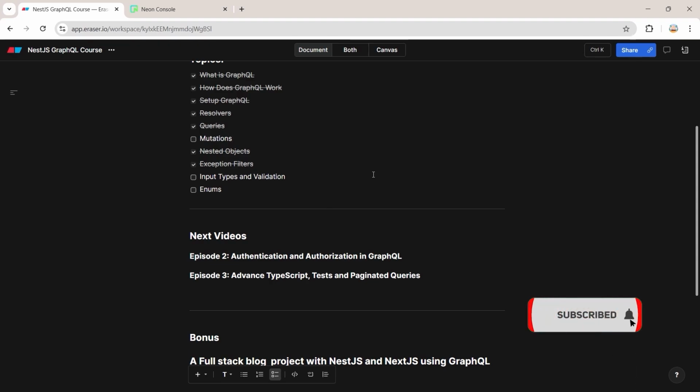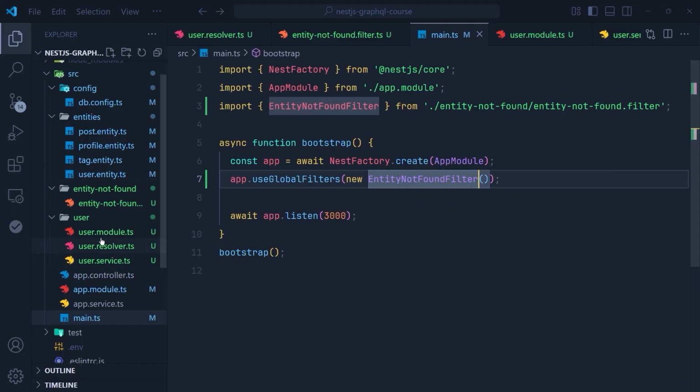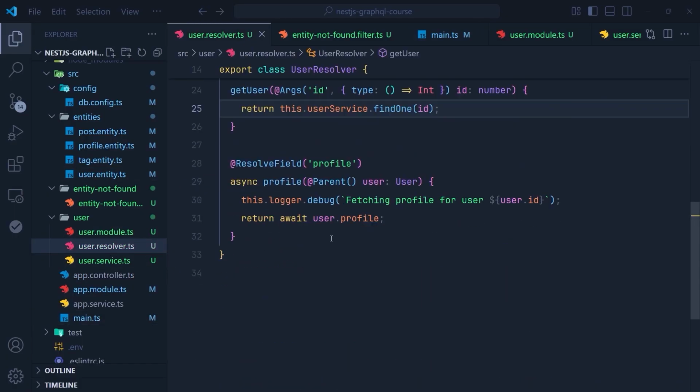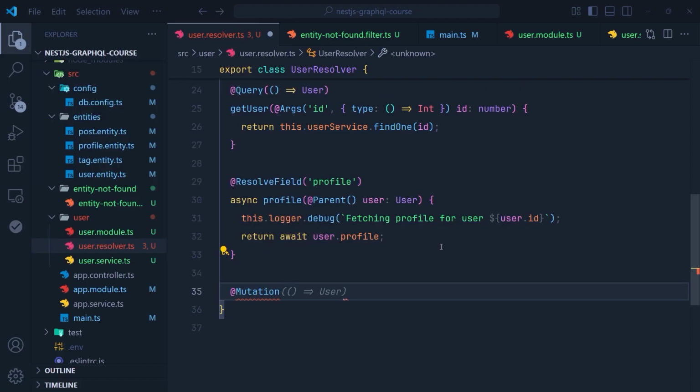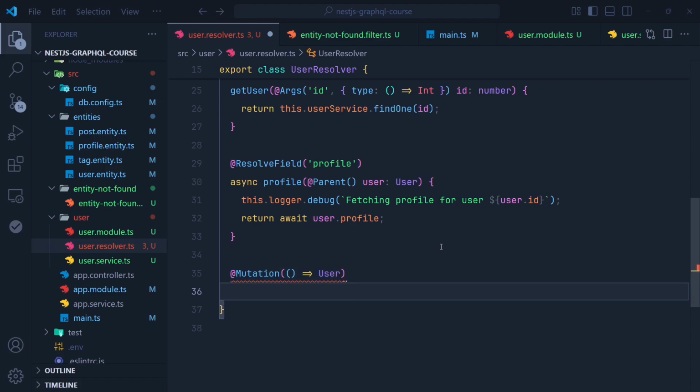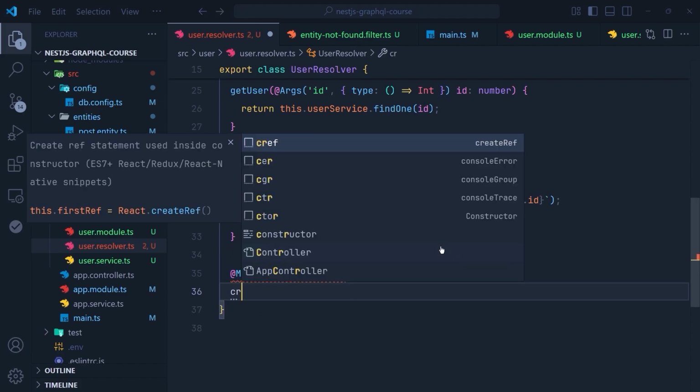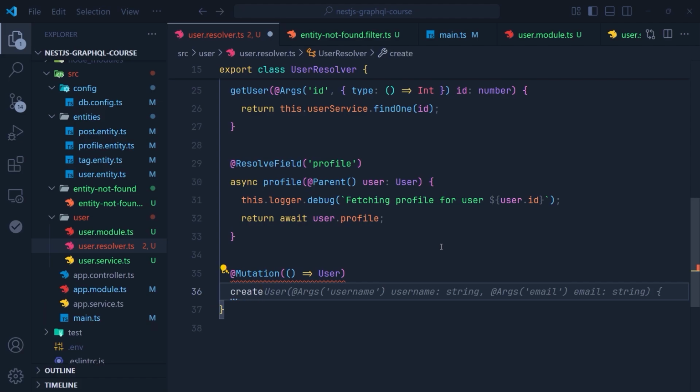Thank you so much. So now let's get into mutations in GraphQL. I go to our project, and here I go to the user resolver, and now we are going to create a mutation for creating a new user in our database. So I use @Mutation here. It comes from @nestjs/graphql. We need to specify the return type of this mutation. It is going to return a user, which is the user that is inserted in our database. We can also define a name for it, but if we don't, it gets its name from the corresponding function. I'm going to name it createUser.